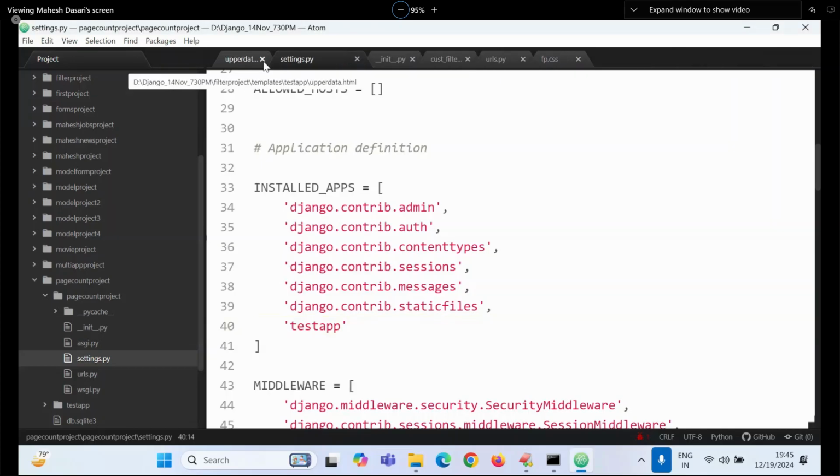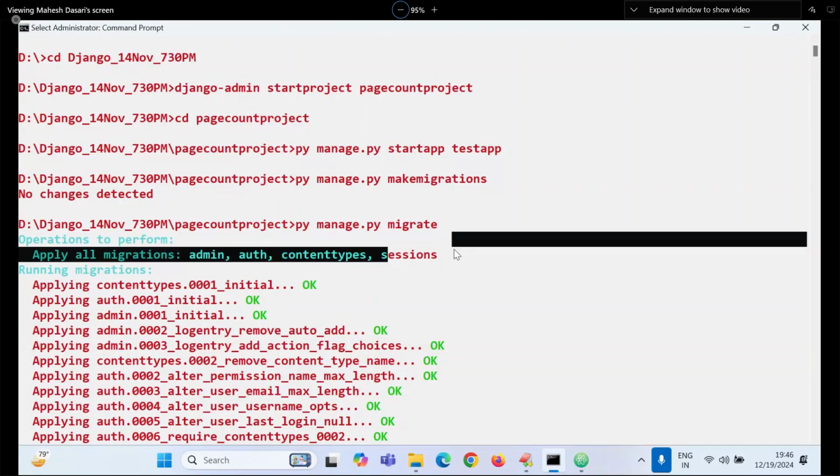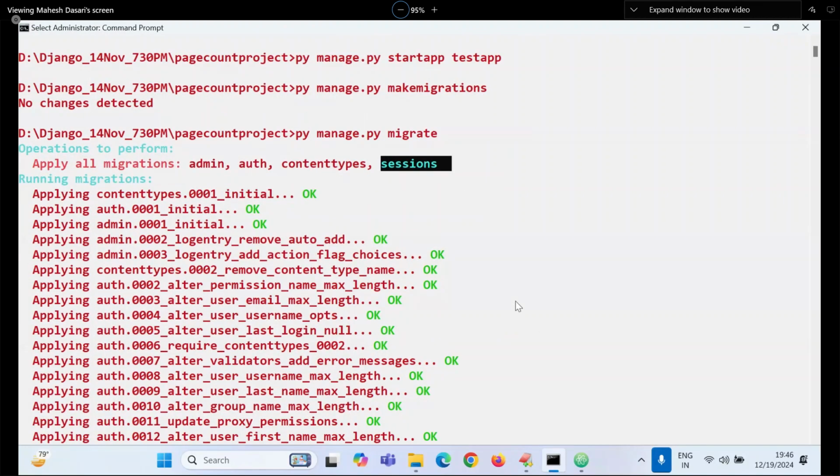Sir, without that, write the program and execute, then you will get clarity why we are using makemigrations and migrate, because these tables are required, the session tables are required. That's why we are using makemigrations and migrate.